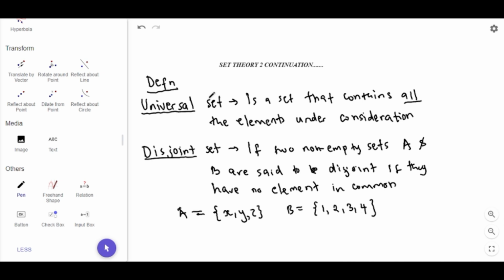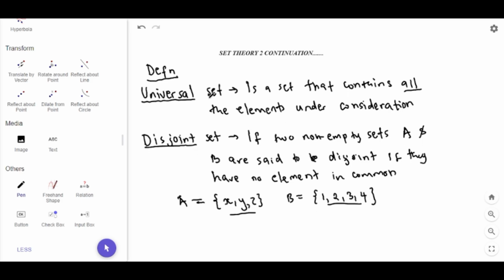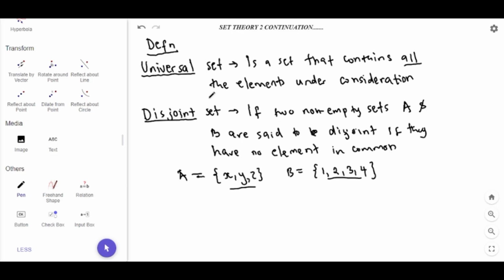You can see that these two sets are different. That means these two sets, A and B, will be called disjoint sets. In short, it means they cannot be joined by any set operation.